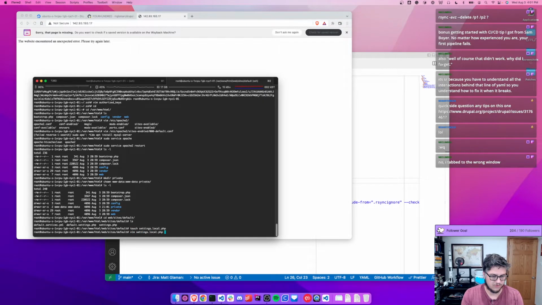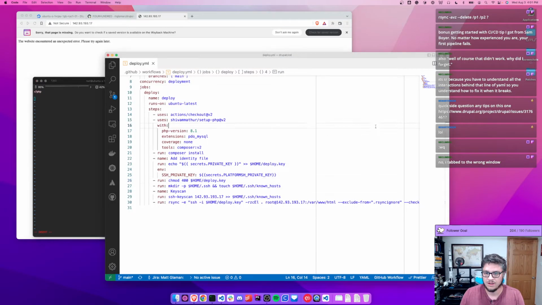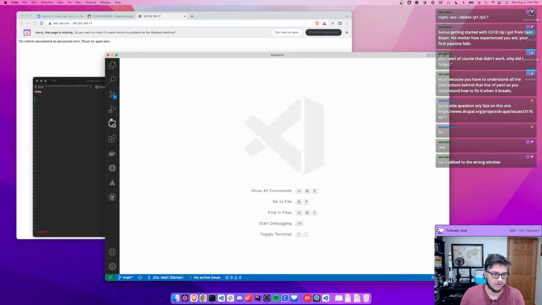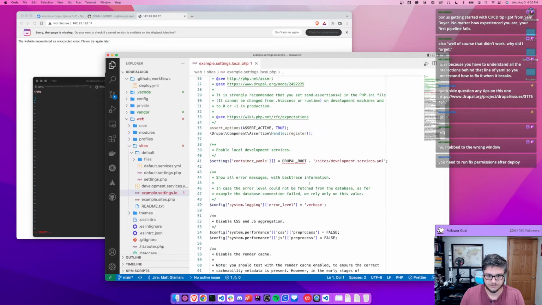Vim. Let's get the error figured out quick so we can consider this a success and that we have deployments. What I want to do is turn on the verbose logging and see why it's throwing an error. You run fix permissions after deploy.